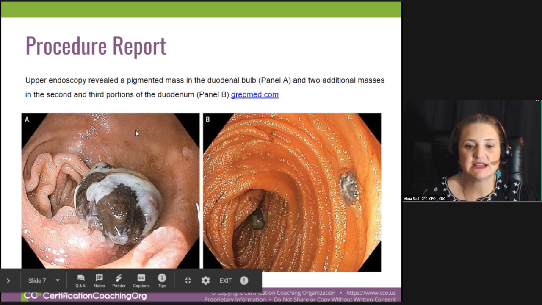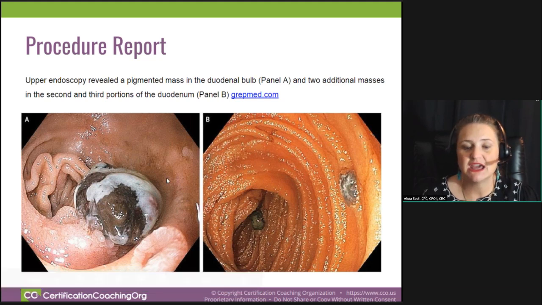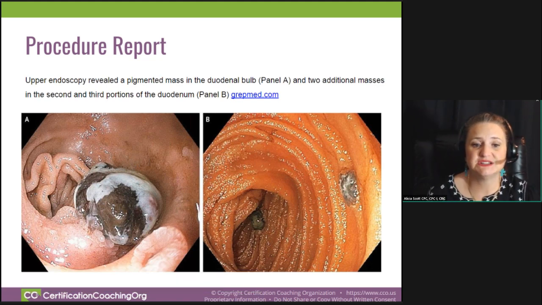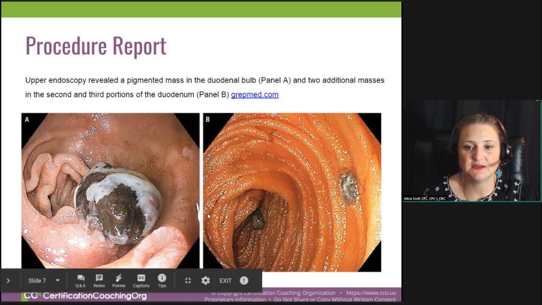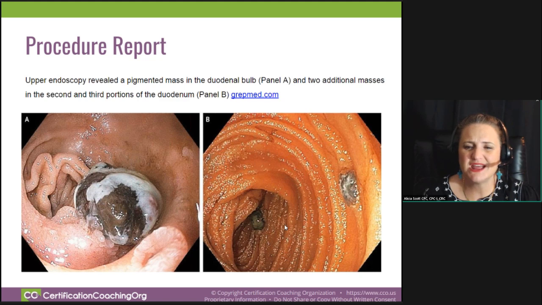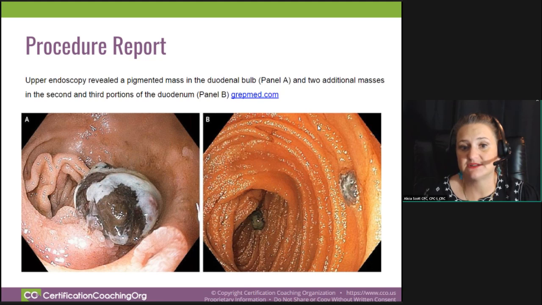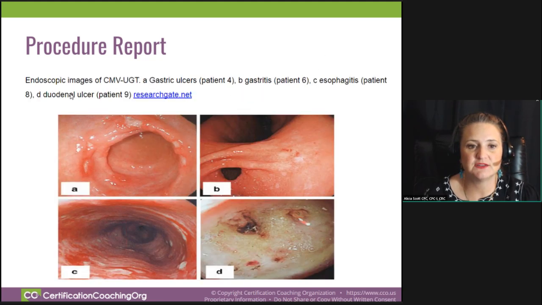Okay, and the gastric lining of your stomach is very smooth, slick, and so is the esophagus. It has kind of ridges, but it's nothing like this. This is what the inside of the intestines start to look like. So just visually, you can tell the difference, okay? And the fact that it's more red, maybe, but they didn't make a comment on that, is literally different tissue. This is gastric tissue, and this is intestinal tissue, small intestinal tissue. So the colors would be different, right? Now let's look at another one.